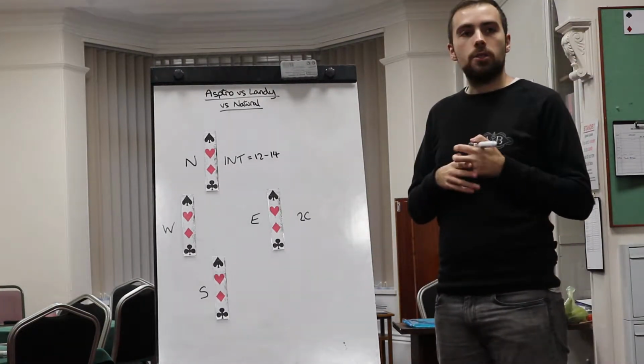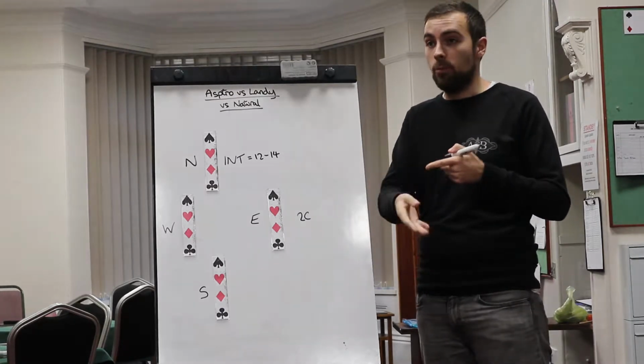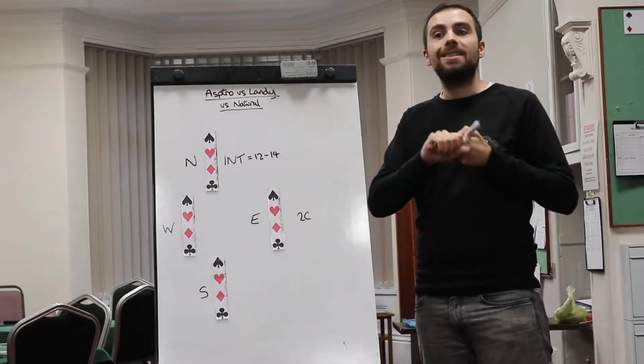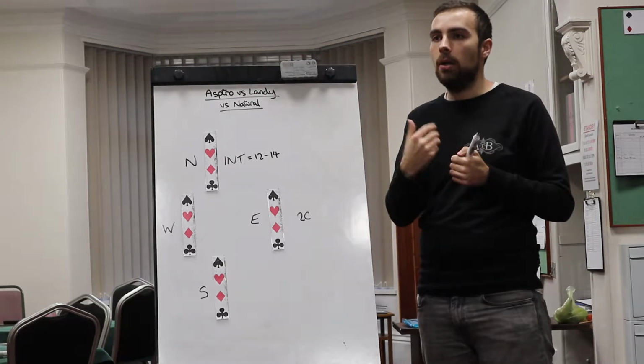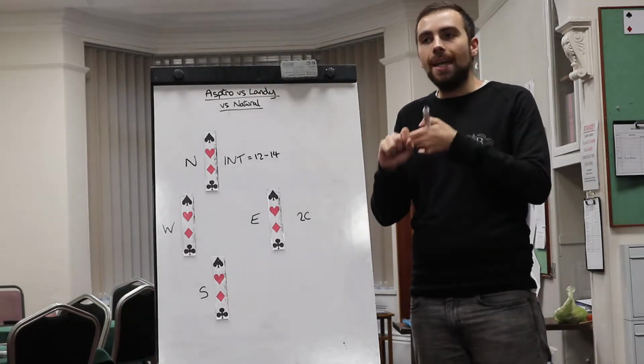The merits for a natural system are, A, you won't forget it because they bid it and they mean what they put on the table. B, simplicity. You won't ever get confused and tangled in the bidding because you will be fairly used to dealing with your partner bidding a natural bid. And 3, frequency. You can bid any suit you are dealt.